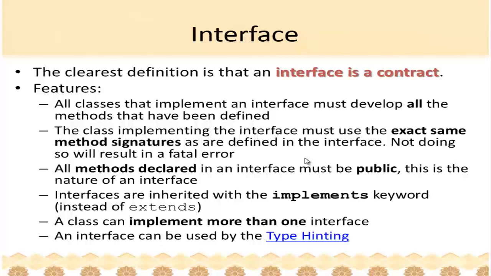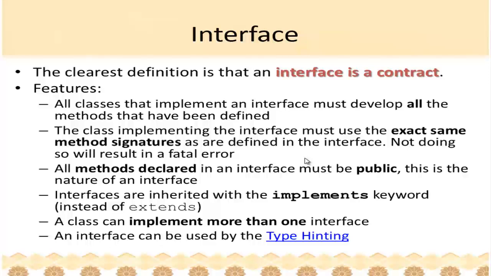Let's recall what we have studied already in the previous classes, and that is the interface. An interface is a contract. Always remember it that way. All the classes that implement the interface have to follow the methods that are there in it. And the method signature must be the same. I told you this in the last class. When we talk about the signature, if you want to override something, the method must look exactly the same as that in the interface. And the methods which I declare in the interface, whether you say it or not, are assumed to be public because they have to be overridden.